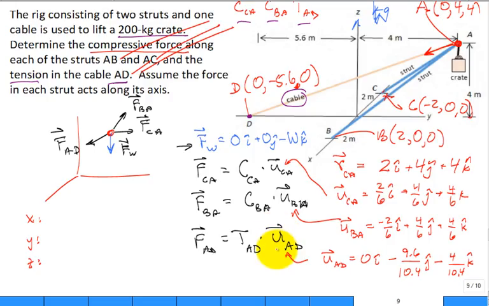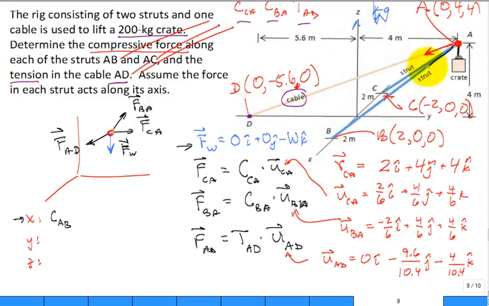Well, once I have the 3 unit vectors calculated correctly, then I'll come down here and I'll get my sum of the forces in the X equal to 0. So what we get is that compression in the member. I've been calling it either member A to B or member B to A. To me, that isn't that important for the unit vector. It's very important because that has direction, but it's just the magnitude of the compression.